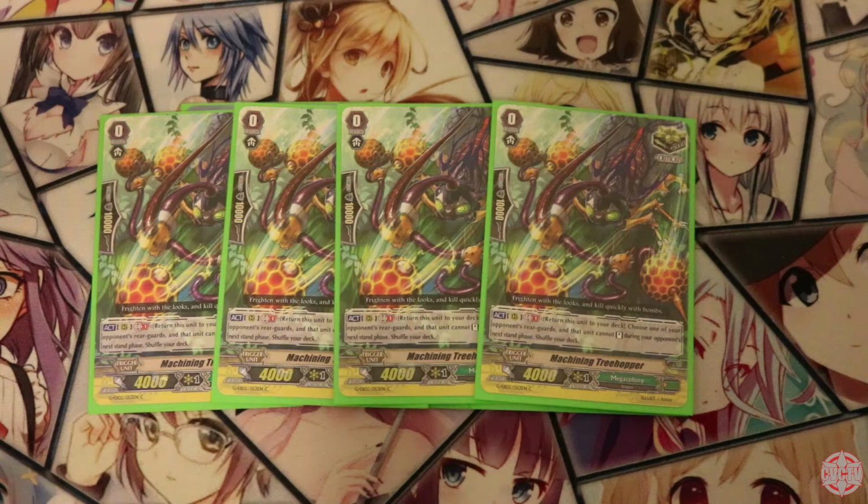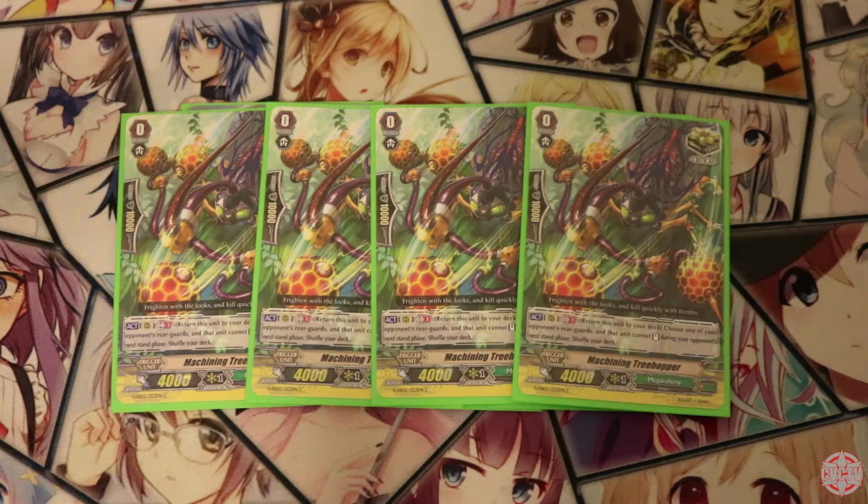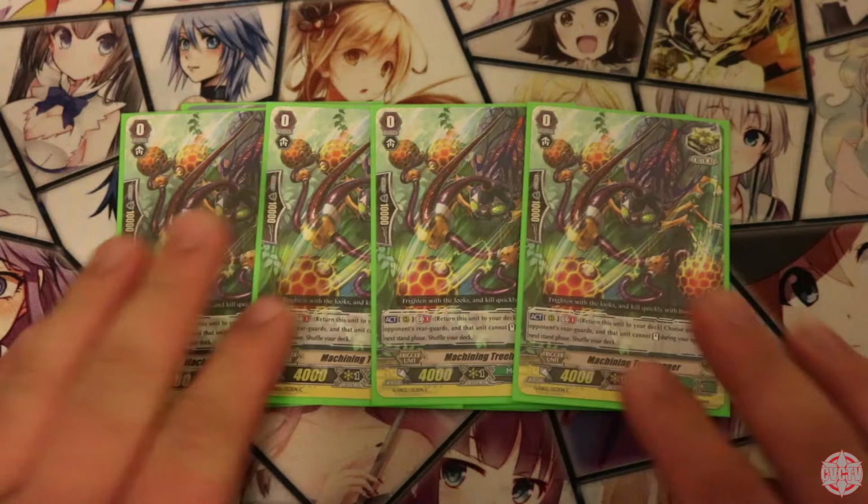This thing's called Machining Treehopper, Generation Break 1, Act. You will return it to the deck, and if you return it to the deck, you can prevent one unit on your opponent's side of the field from standing. That's pretty awesome, pretty free. Sure, it's at GB1, but I think that's the reason why this thing is not self-clan restricted. But other than that, it is very good.